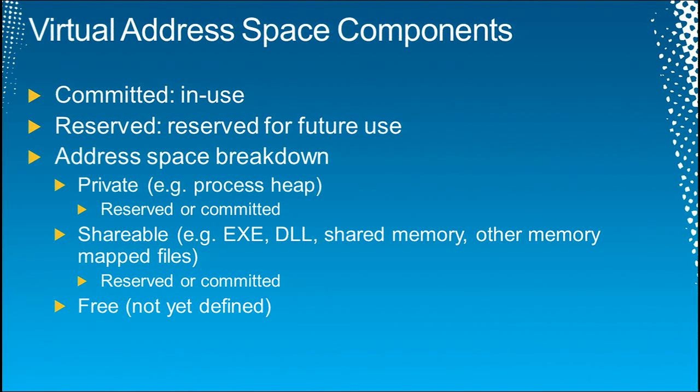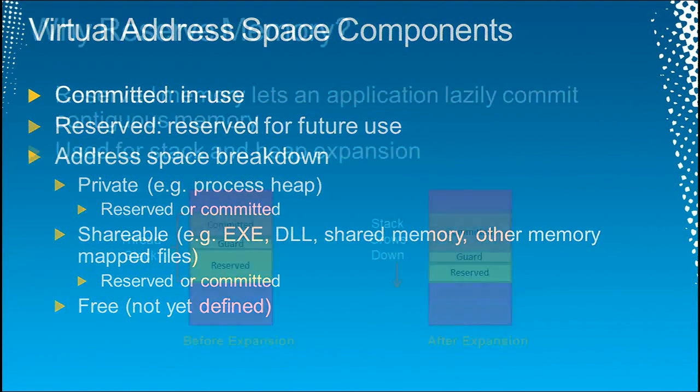Another type of shareable memory is images and mapped files. Images, of course, being DLLs and executables. If I load notepad.exe into my process, and another process also loads notepad.exe, well, that is shared. Those mappings are shared because that other Notepad will map the same underlying data or code that I've got mapped into my address space. And the same thing for data mappings. I can also map data into my address space from files on disk. Like if I have a .ini file, I don't want to suck the whole thing in because it's huge, I can map it into my address space, and I'll talk more about that in a little bit as well. And then free, of course, is undefined.